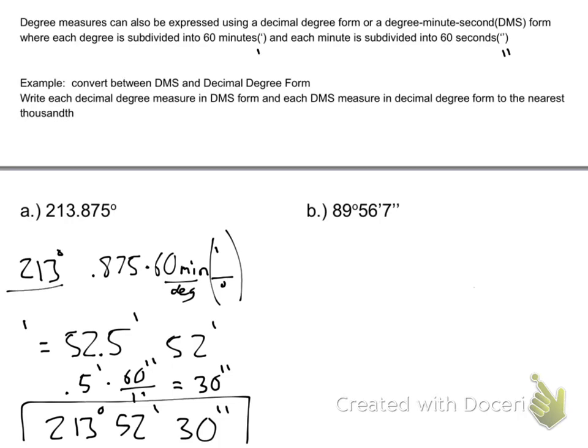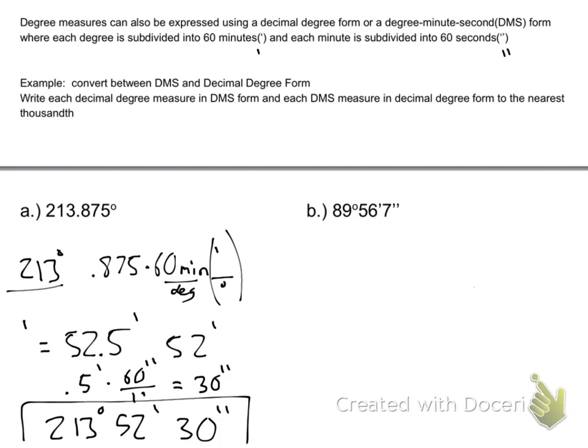Have you guys ever seen that before? You guys ever seen that on maps about the globe? Coordinates? You may have seen it in some movies sometimes. You watch action movies, and they start giving coordinates of where I'm located on the globe. You can do this. This is how you do that. They use this to say, okay, 213 degrees, 52 minutes, 30 seconds latitude, that type of thing, and longitude. So it's pretty cool.